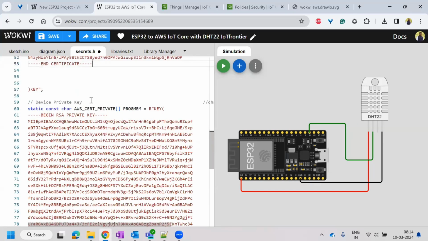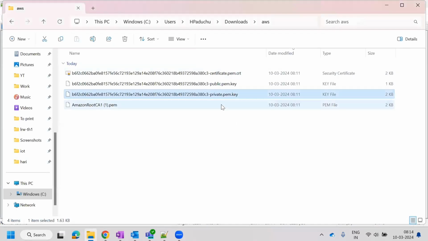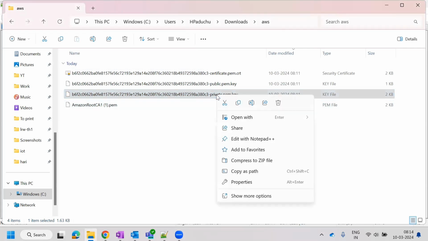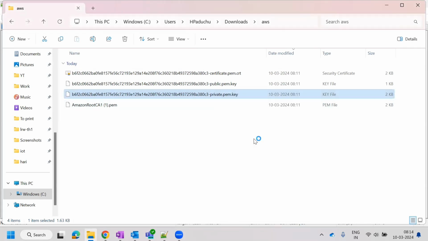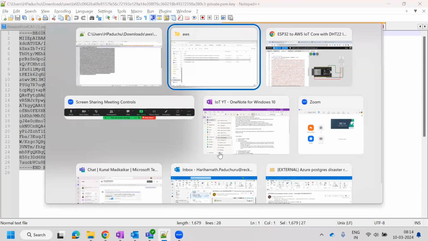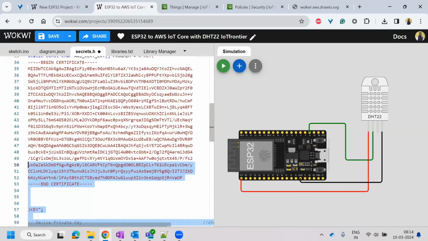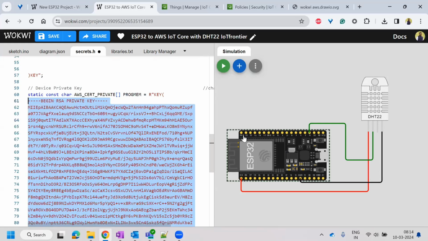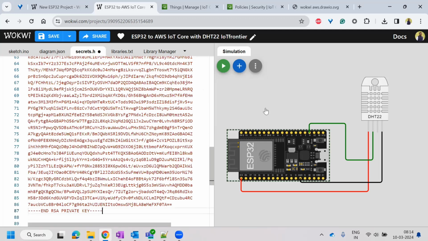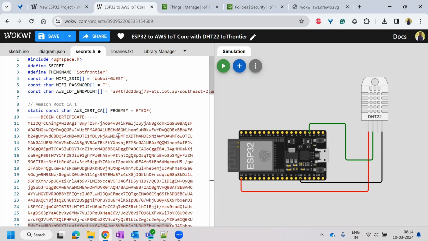The next one is the device private key. The private key will be mentioned like this, and you can click on edit with notepad. Again you can replace it. So the important part of adding the certificates is done.